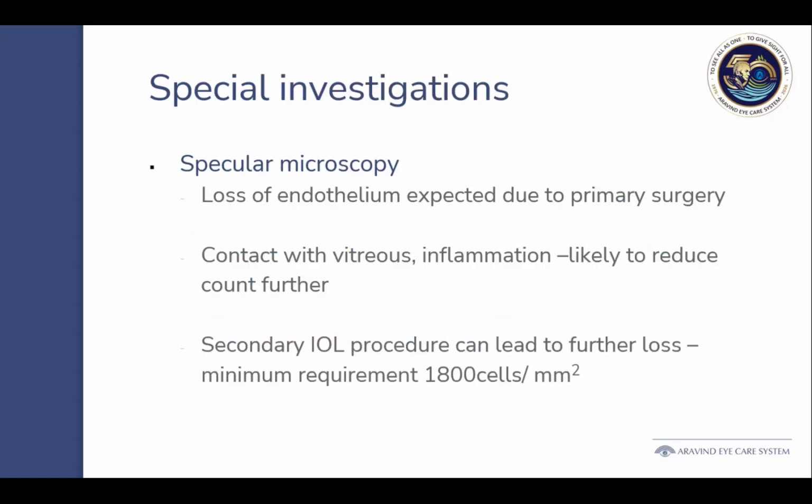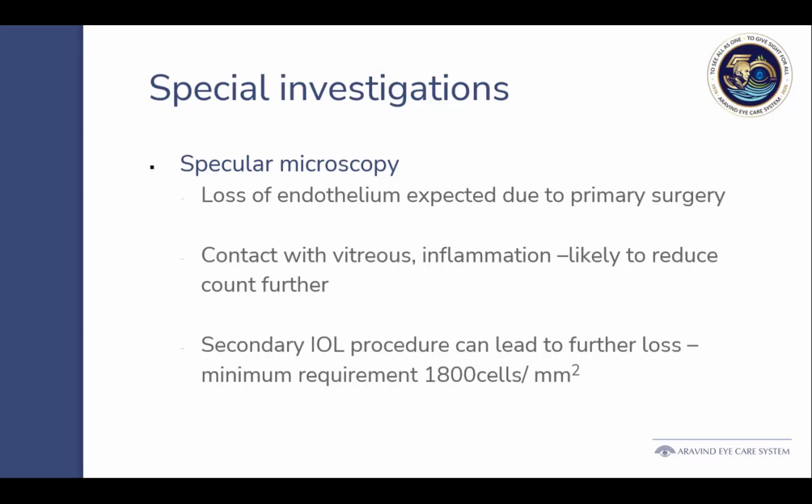In the special investigations, specular microscopy holds a special place, because there is loss of endothelium due to a traumatic primary surgery. There is loss of endothelium consistently thereafter because of contact with vitreous. And now your secondary IOL is going to reduce your count further by another 10-20%. And so for this, we have got to remember that we have to measure the endothelial cell count.